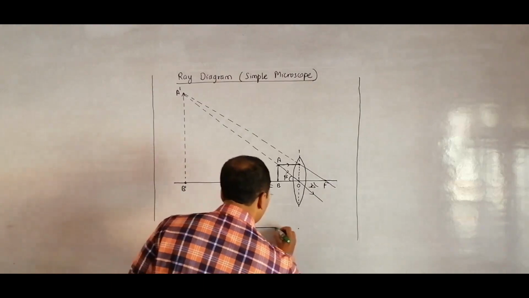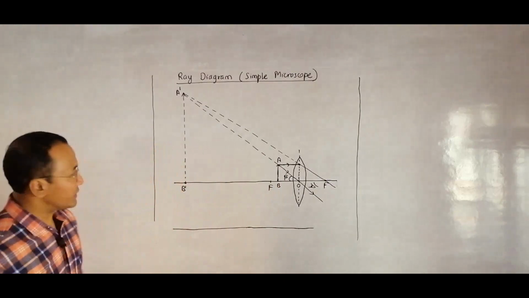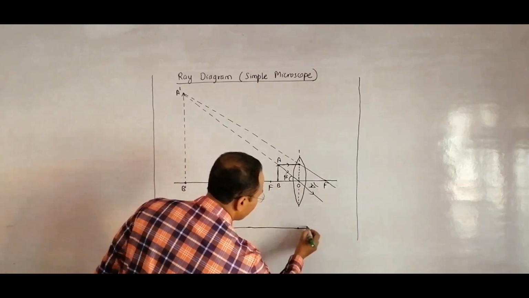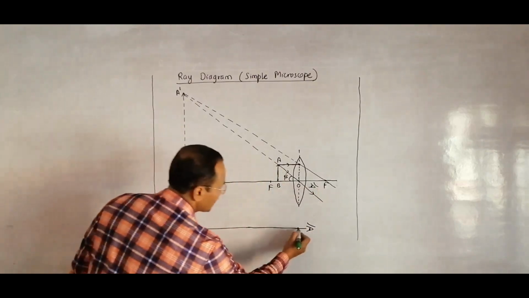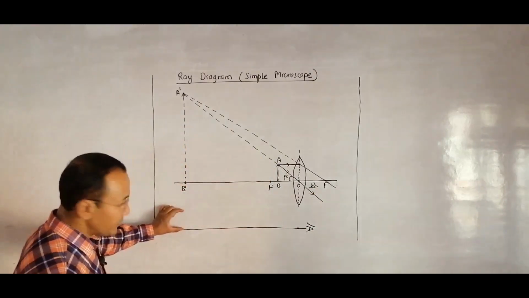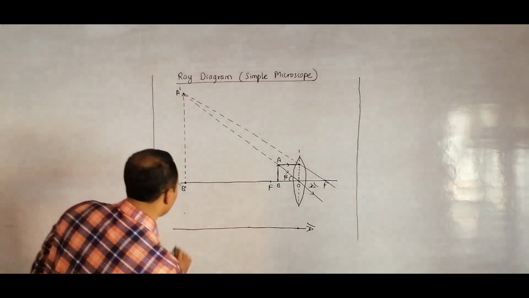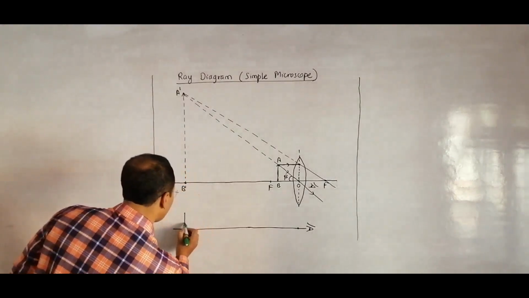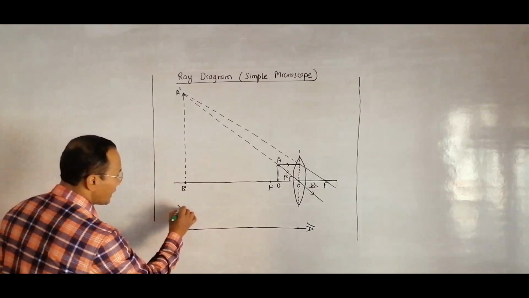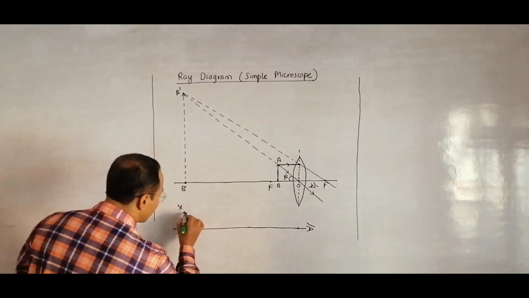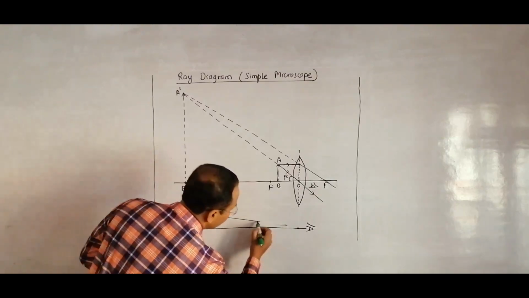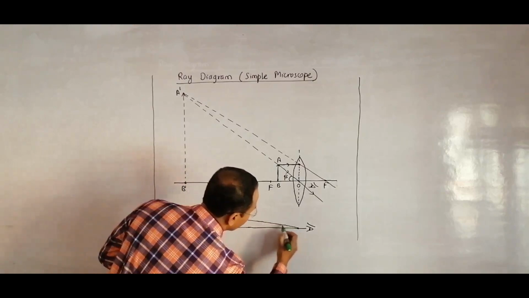This is the case we are dealing with when we place just the object and the eye. The eye will be in this position. Once again, the eye will be in this position. When I place the object here, it will be somewhat like this. So this is X, Y. And from here, the light ray goes like this. It is almost touching here, slightly my hand curved. Yeah, so this is alpha.